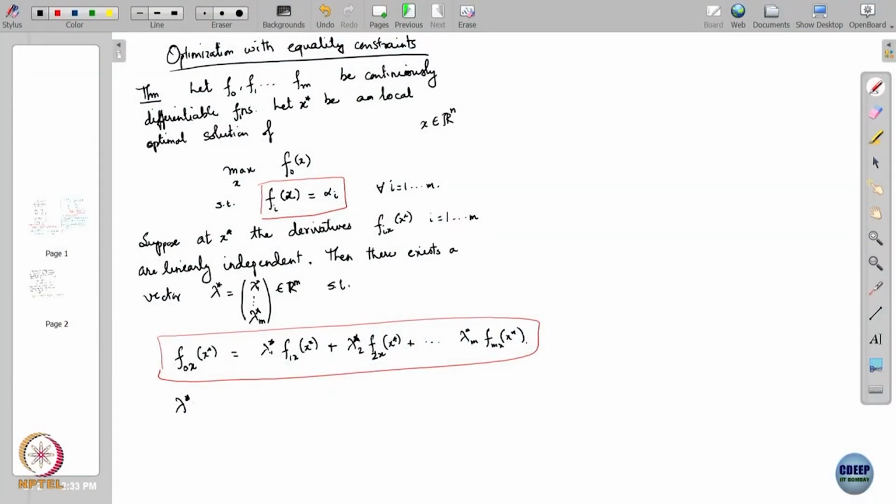That can happen. But usually that is a case of a poorly formulated problem, because you have constrained it so much that there is nothing to search really, there is only one alternative for you effectively. So that sort of problem can occur, but it is not a very interesting thing to study, because it is probably not well formulated to begin with. Again, the lambdas here are called the lambda stars. These are called Lagrange multipliers.